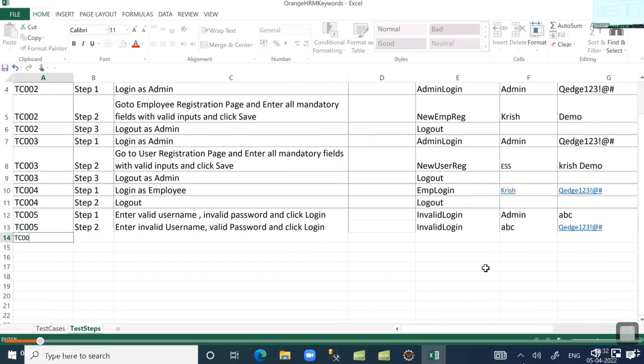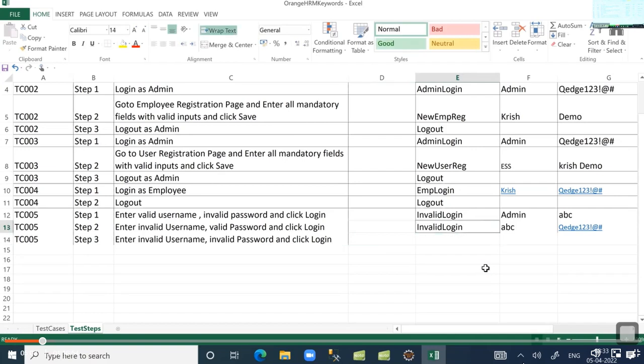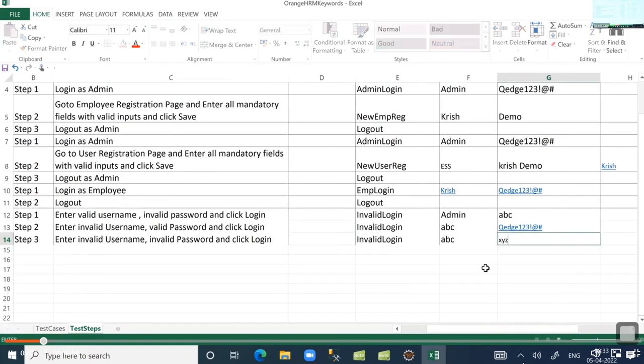I'm adding one more step here: enter invalid username, invalid password, and click login. Three steps are added here.